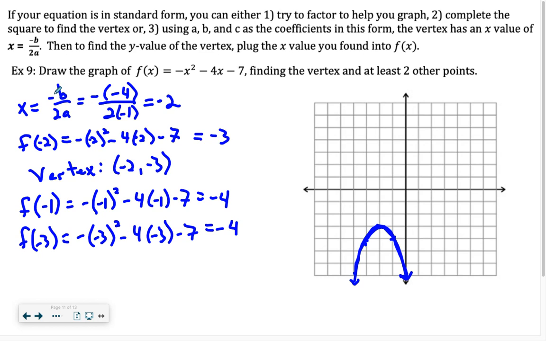All right, so here's what this one would look like. And if we use this x equals the opposite of b over 2a, I get that the x coordinate of the vertex is negative 2. If I plug negative 2 in, I get negative 3 for the y coordinate. Then we want to just take a point either to the right or to the left, it doesn't matter. I chose negative 1 first, so a point to the right of the vertex, and I got negative 4. Well, then we automatically know that the point negative 4 is also on the graph, but I went ahead and plugged it in just to show that. All right.